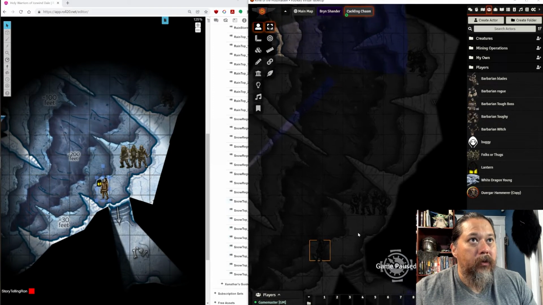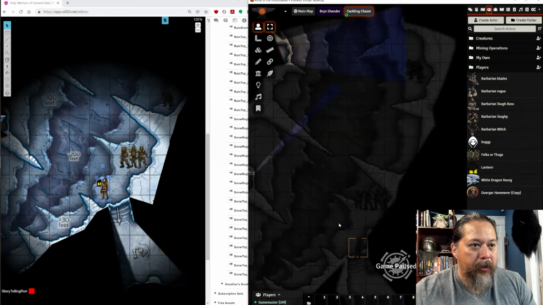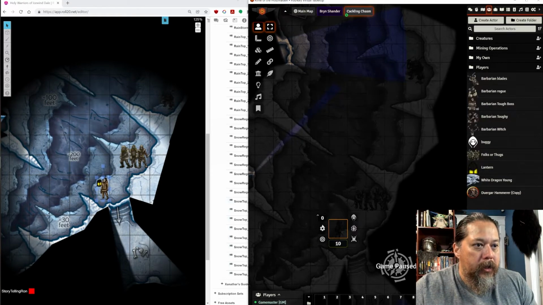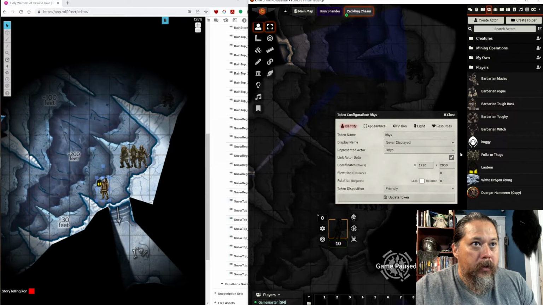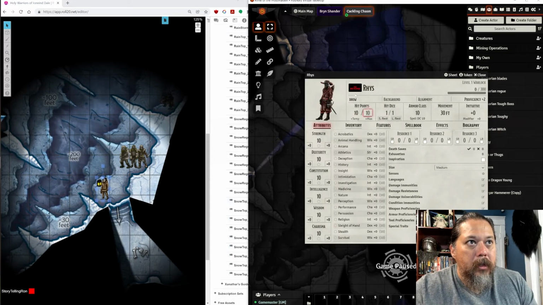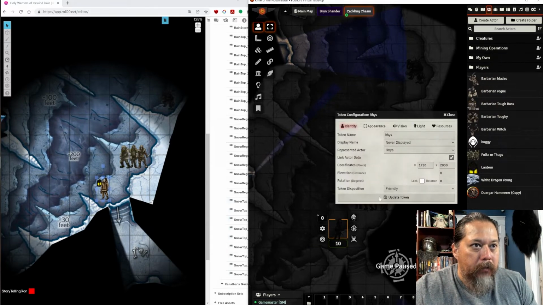So for the drow who's got the dark vision, it's a small space, so let me lower his dark vision down. Oh, the D&D Beyond module does work here. Oh, I didn't know that. Okay, that's cool. This is a module, so they can bring in their D&D Beyond characters. I didn't realize that one was working in version 9.